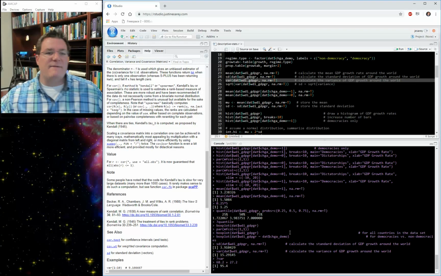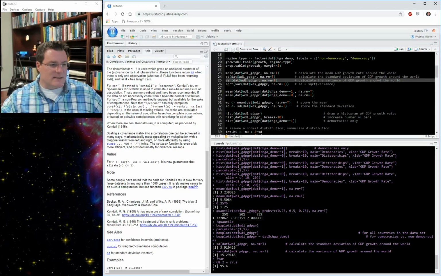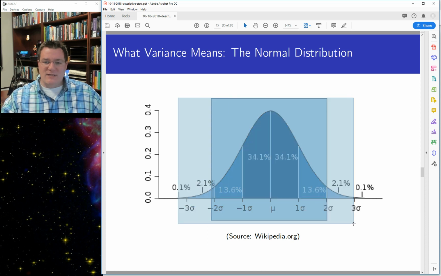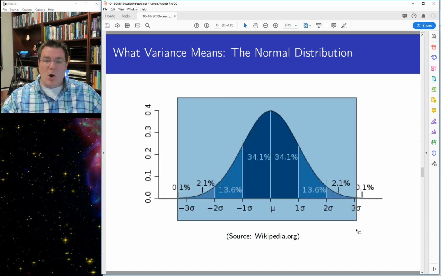Yes, 95.4% of observations. I knew it was about 95, but I didn't know what the decimal was. About 95% of observations are within 2 standard deviations of the mean. And then about 99% of observations are within 3 standard deviations of the mean.